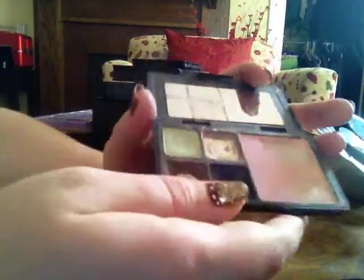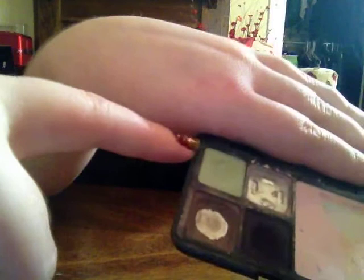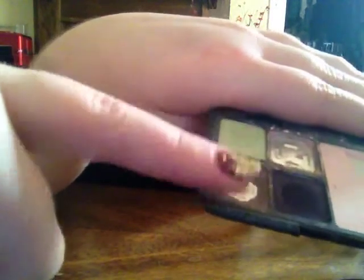This green is really nice color, because it's kind of goldish green as well. This is broken. Well, it was. It's missing this piece. But basically, it's from Trish McAvoy, and it's got a blush here, which I really like, a gold that I used to really like, which is gone now. This green is really good on top of this color, and then there's this really dark, nice, shiny plum color. Yeah, so basically I love this because it's super thin and easy to conceal, like in a purse or even in your pocket if you had to.